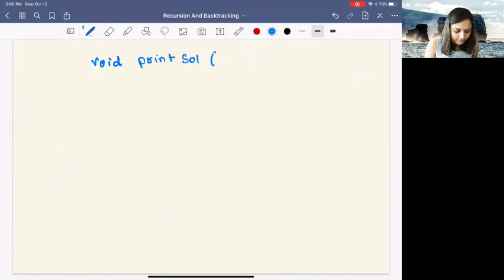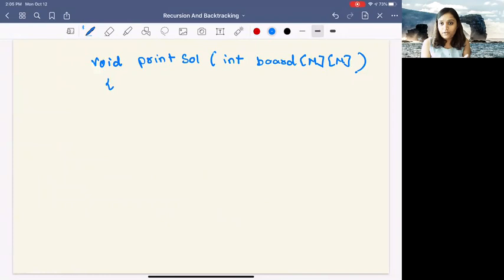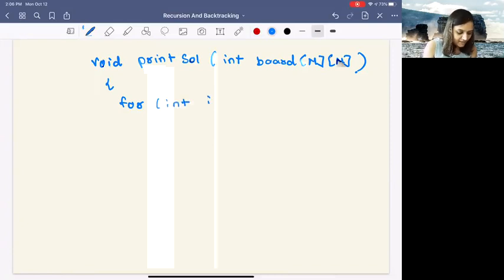Print solution. And definitely, because we are printing the board, it needs to take the board and n as arguments, right? The board size. As many of you would have already thought, this should be a nested for loop, right? Because you're printing the elements of the board. And this is one of the most straightforward functions apart from the main function in this whole program. So int I, definitely define your I and j at the top. Okay, so I equals 0, I less than n, because we are starting from 0, I plus plus.